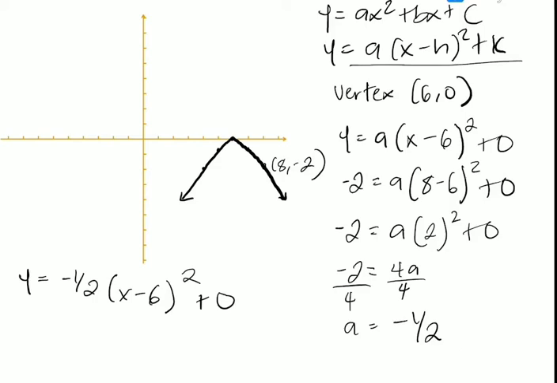But no, we are changing this to general form. And so we're going to have to keep going. What we're going to do is foil our (x minus 6) into each other. So we have y equals negative 1/2, and then we're going to have (x subtract 6) and (x subtract 6), right? Because of the squared on the top, bigger brackets, plus 0. Okay, I'm going to move this to a separate page and then we can keep going.